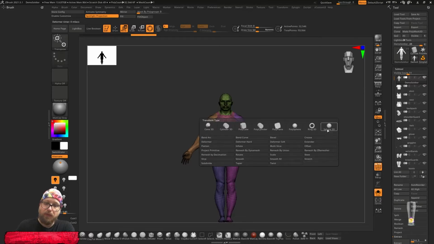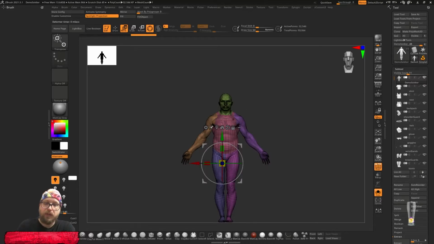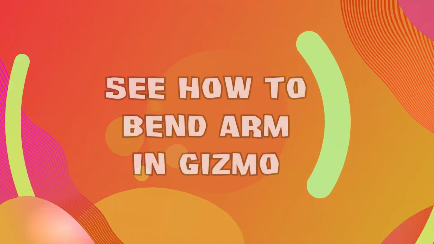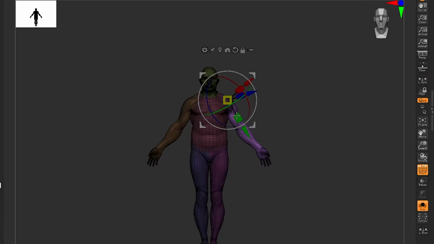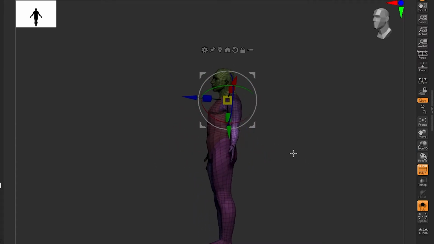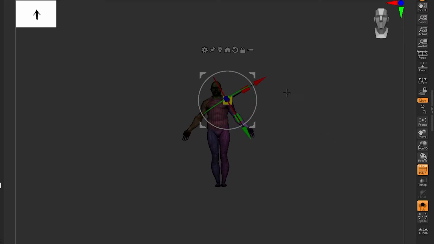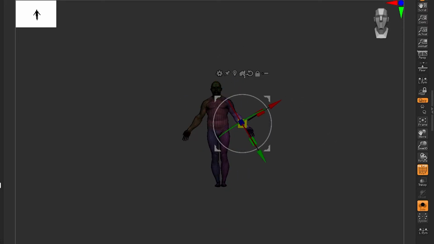The other transform options we will talk about another time. When you are in Gizmo mode, I will press Go to Unmask Center.